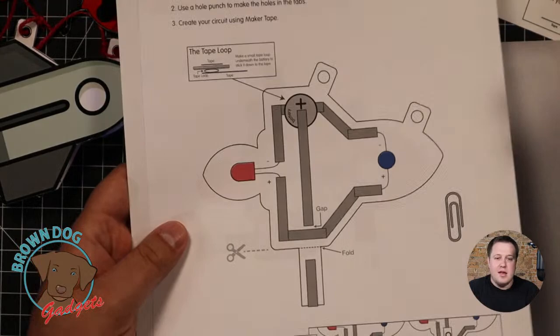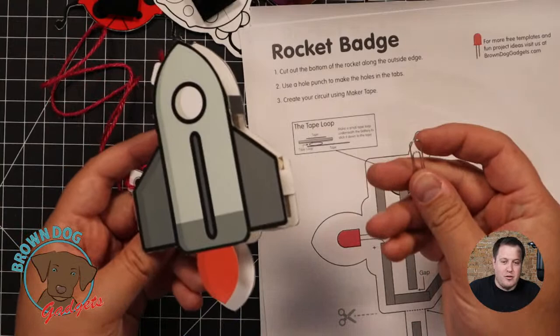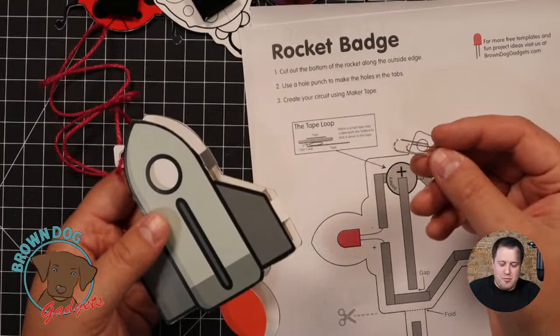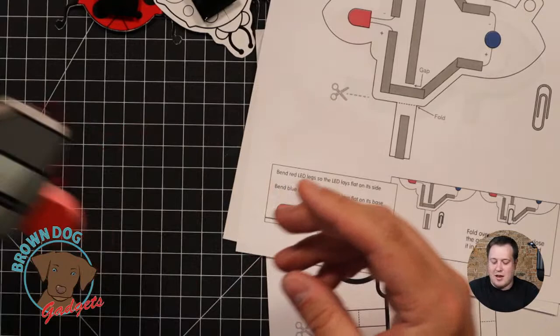Pete did a really nice thing here too, where there's actually an on and off switch on this. So he used a jumbo paper clip here. Might be a regular paperclip. Oh, it's regular, my bad. I'm used to everything being jumbo in the warehouse. But the paperclip holds down a little paper switch on here, which turns it on and off. There's a diagram on here. Pete makes very nice directions and diagrams to make the stuff easy.